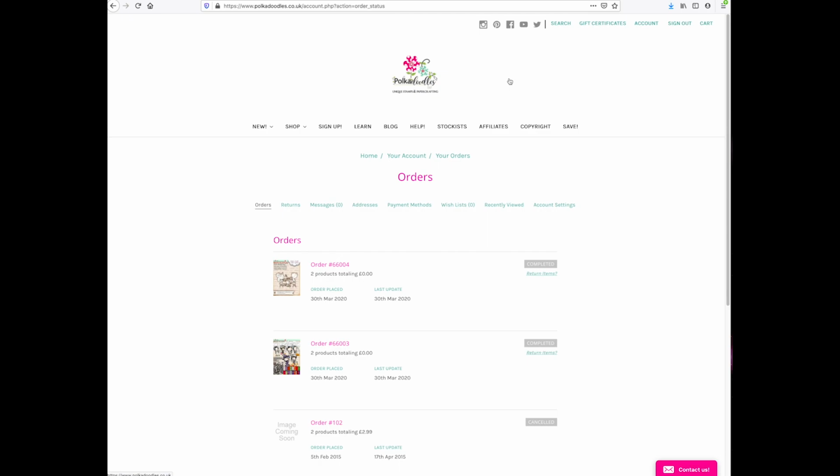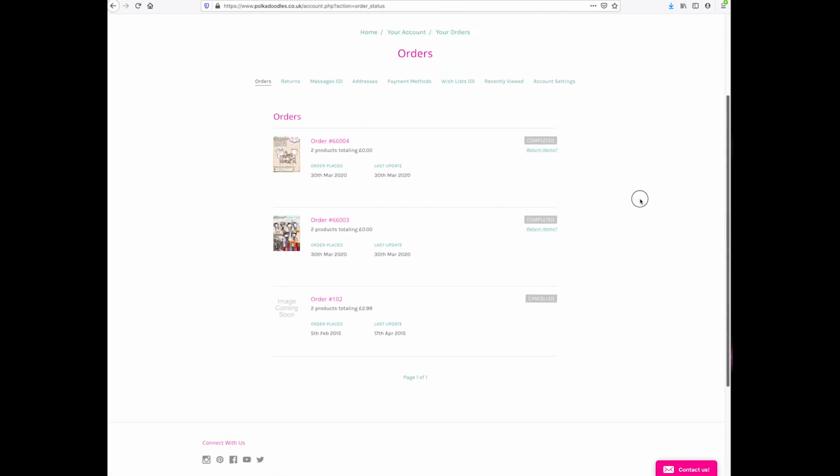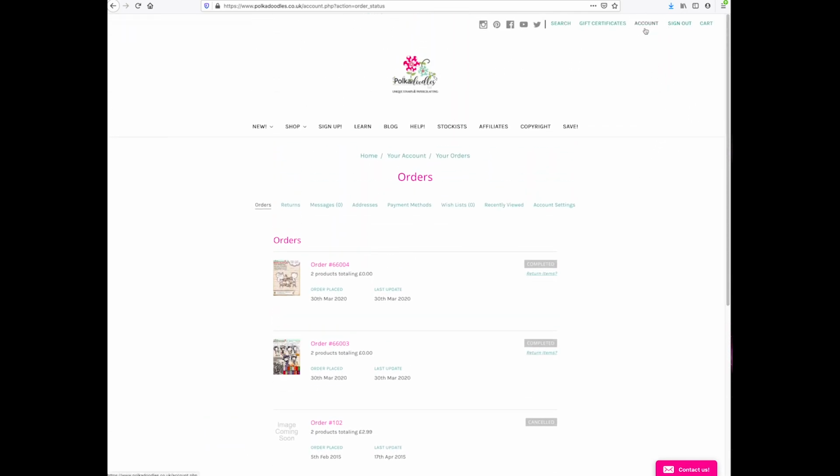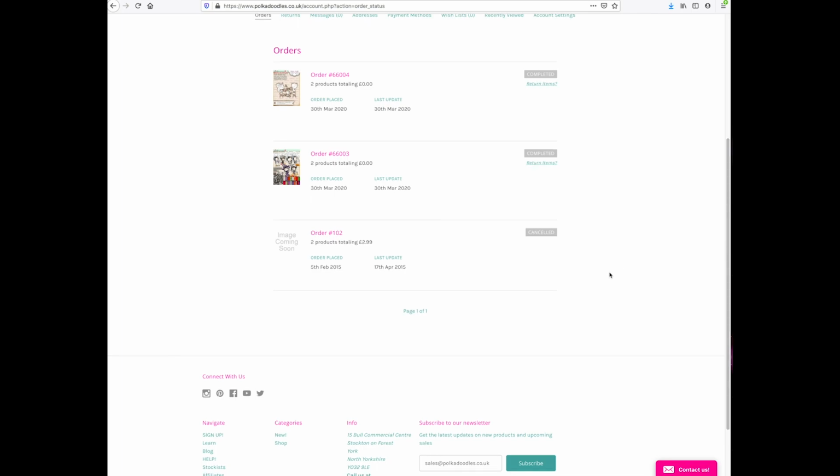The other issue that happens is that if you have a different PayPal email address to the one that you log into on the website, very often PayPal will actually send the confirmation, especially if you use the express checkout, to the PayPal email, not to your registered email on here, so you won't get it. So if that happens or you can't find it, just come back onto the website, log into your account and go into your orders. You have lifetime access to your download orders, lifetime as long as we have this website.